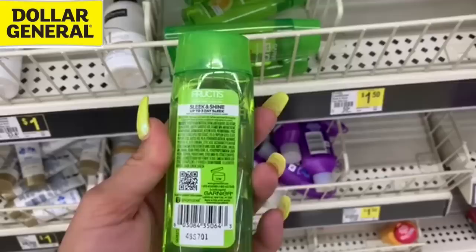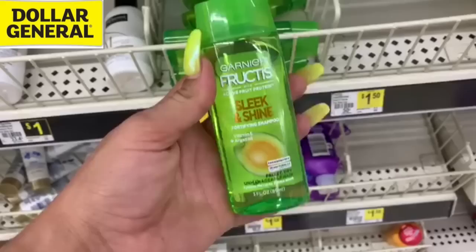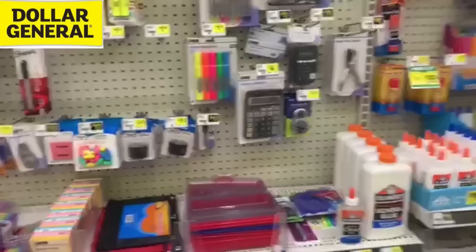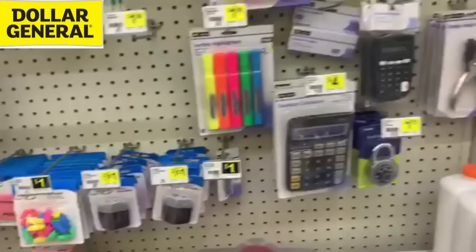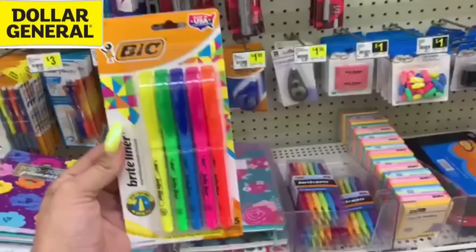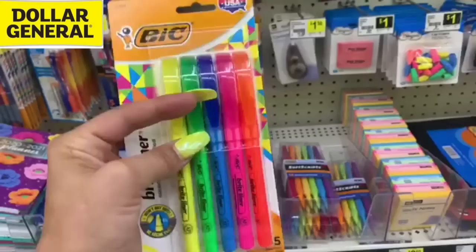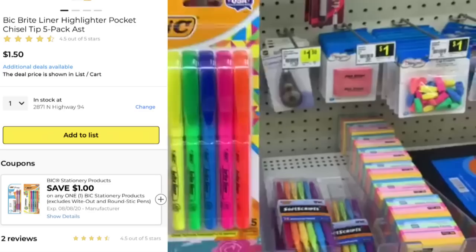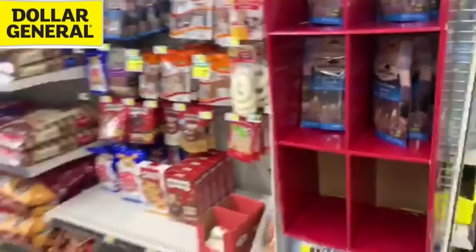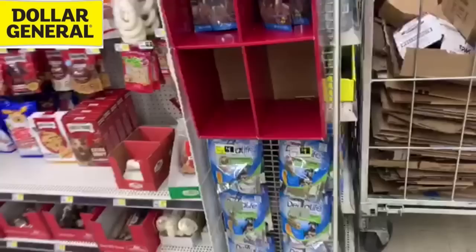Still down here we've got a glitch on the Garnier trial size — $1.50, but we've got a $1 digital coupon making it just $0.50. A great filler item for Saturday if your transaction isn't quite at the $25 mark. Back to school stuff is going on sale and we're going to be getting coupons for that, so don't pay full price for back to school items! These big highlighters are on sale for $1.50, and we've also got a $1 digital coupon on our Dollar General account, so you'd pay just $0.50 — a great price for big highlighters.